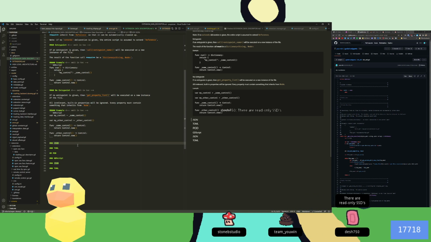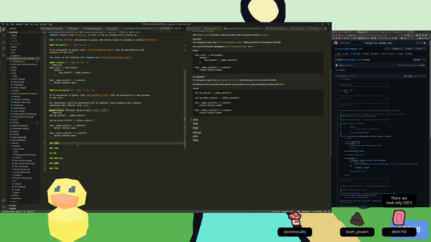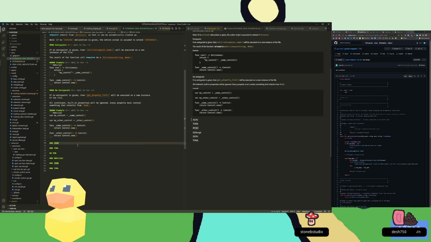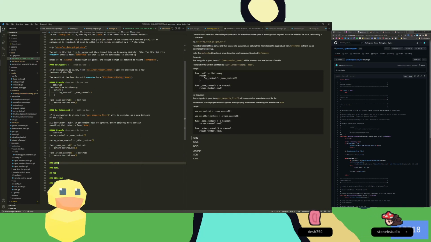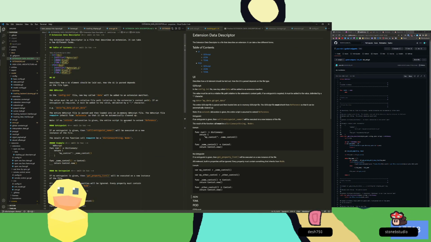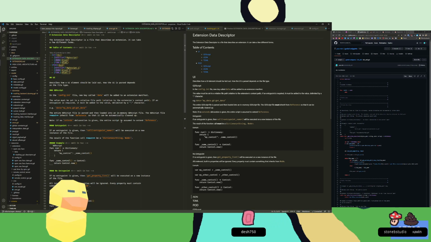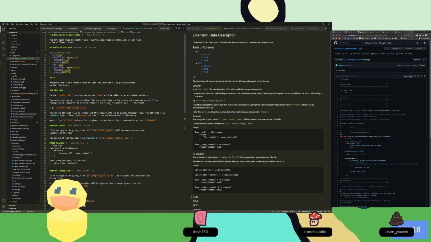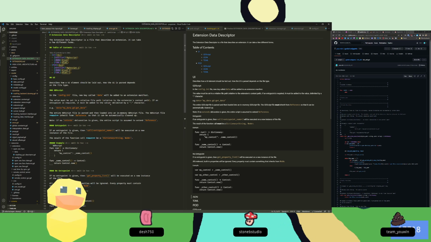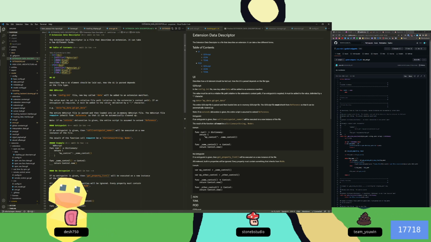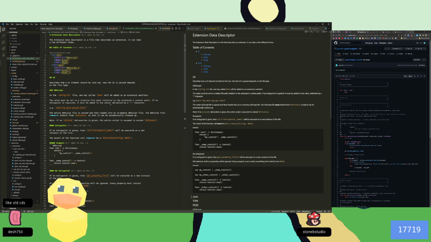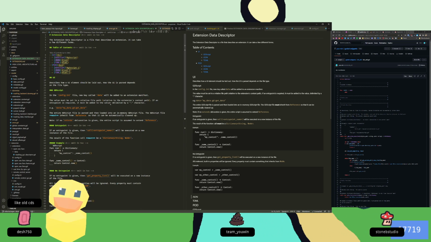There are read-only SSDs. Well, you need to write to the SSD beforehand. There's no such thing as read-only data or read-only storage devices. You need to write to the storage device and then you can lock it for writing so that you can only read it. But you must write to it at some point.